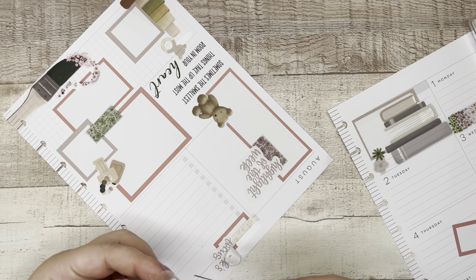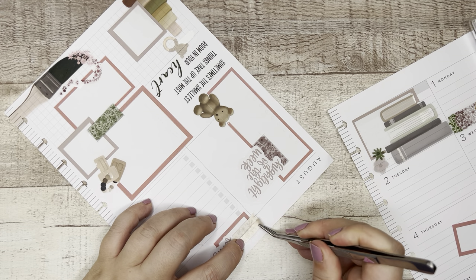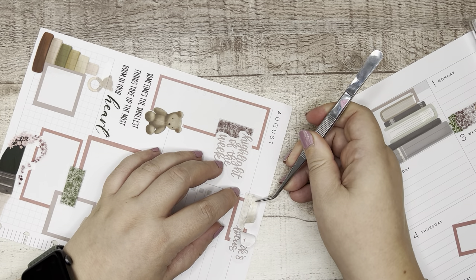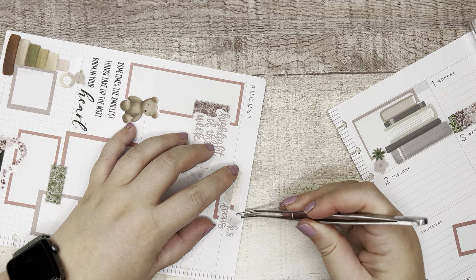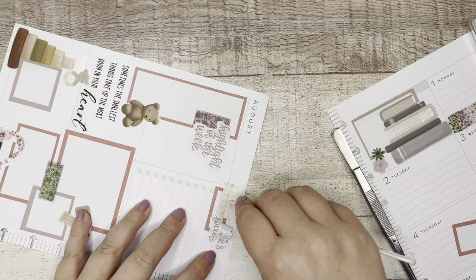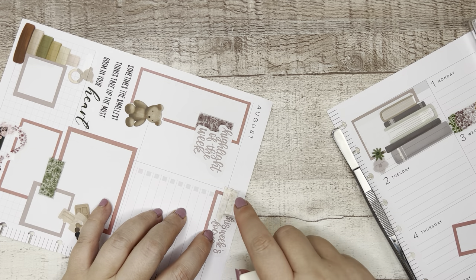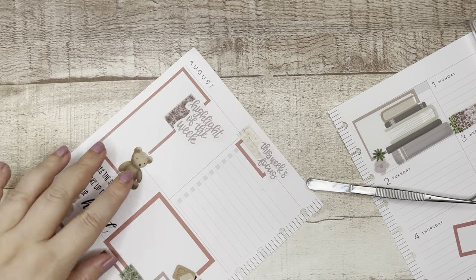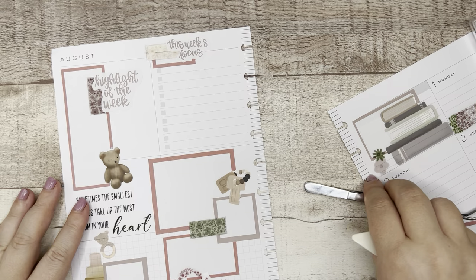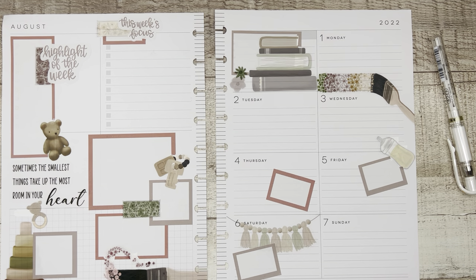Lesson learned for next time — I didn't need to cut that much. I'm going to try to match this up and restore it to its original glory, then flatten it back out and throw it back down. That was stressful! It's a little wonky now, but don't lose sight of the big picture — this is my planner and I need to be able to write stuff down in it. It's okay if it looks a little wonky.